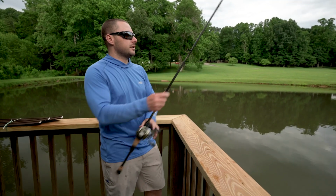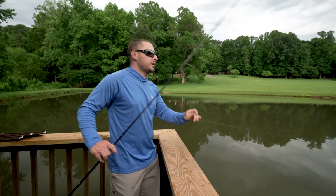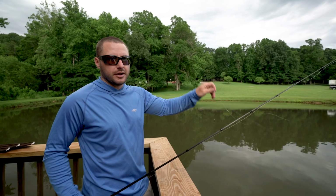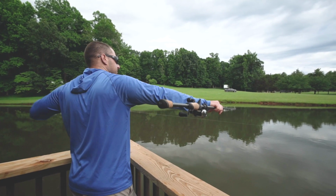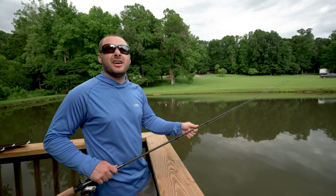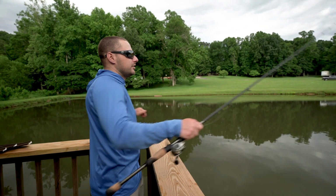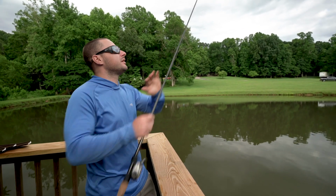So whenever I get stuck, I try to pop the line and get the line to almost knock the bait free itself. Especially when you're fishing from a bank or a dock where you're kind of landlocked, you can't go over to it. You gotta use some leverage to try and get it free.